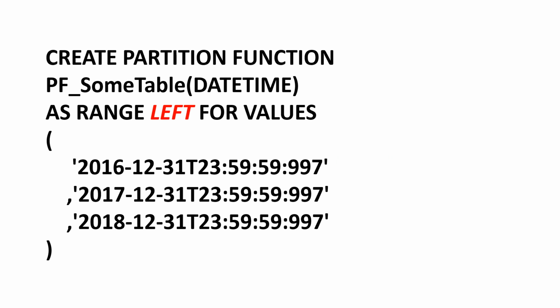And if you did it wrong, then some rows would go into the wrong partition. And this is why it makes no sense. No one can ever convince me otherwise that range left is correct for date-based data. So if you're using temporal type data, you want to go range right and specify lower boundaries, and you never have to be bothered with explicitly expressing the values for the upper bound.